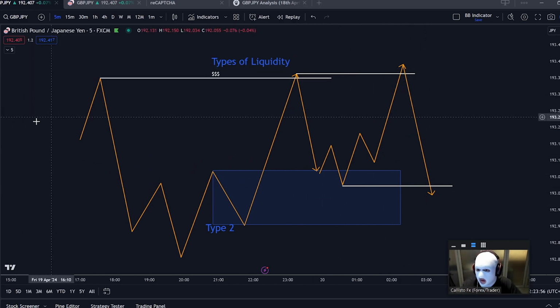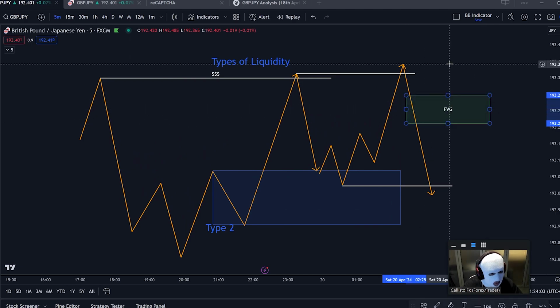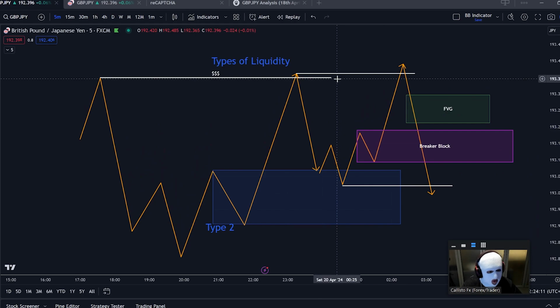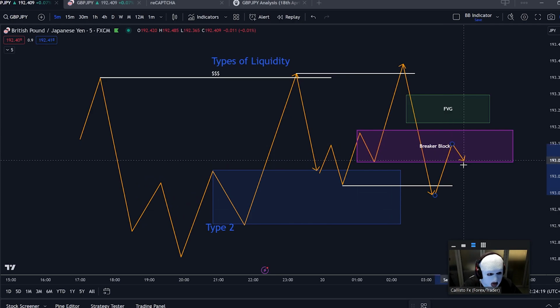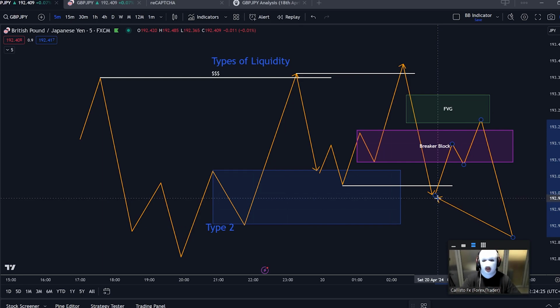And within this area here, we have FVGs, breaker blocks, BB, yep, there you go, breaker block, or whatnot. So price can come back and find liquidity from this area here, or perhaps even here, before coming lower to take out the new external liquidity. So as you can see, the market is constantly moving from internal to external liquidity. Make sense? Very good, because I'm slowly learning, slowly leveling up.